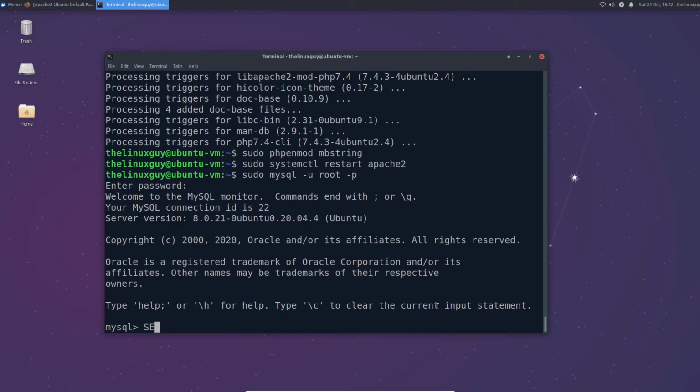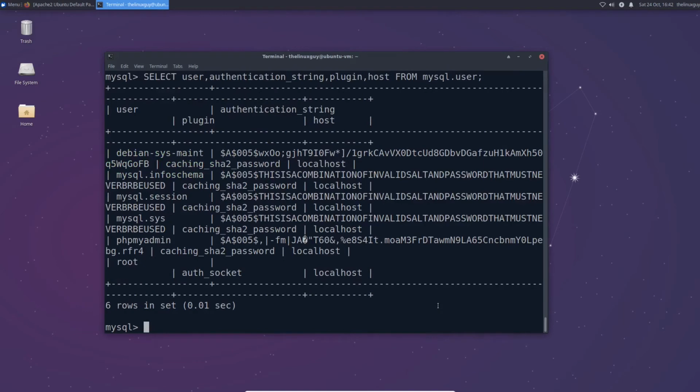I'm going to write it out and then I'll explain what it does. This command is going to check some authentication for basically the users that exist right now. So let's look at this, and we'll see that root has everything and phpmyadmin is there, but it's not properly adjusted.